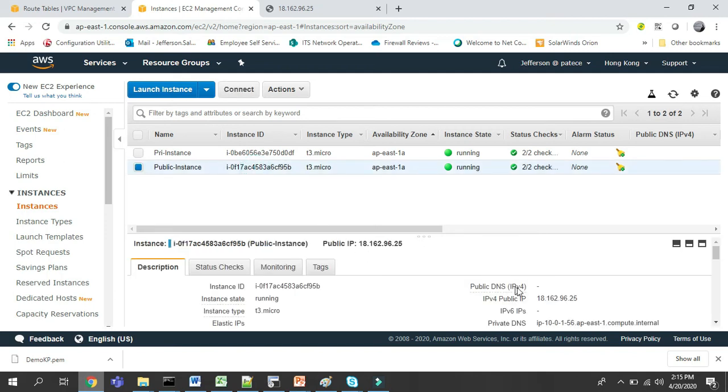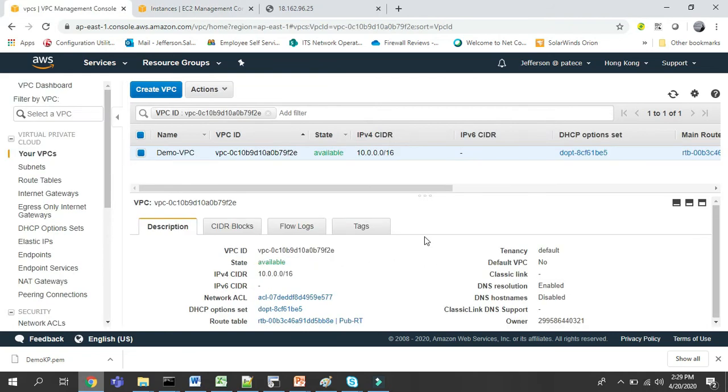As you will notice, we don't have the public DNS IPv4. So how can we have a public DNS? So let's have a quick overview on the DNS resolution in VPC. We have settings enable DNS support and enable DNS hostname.